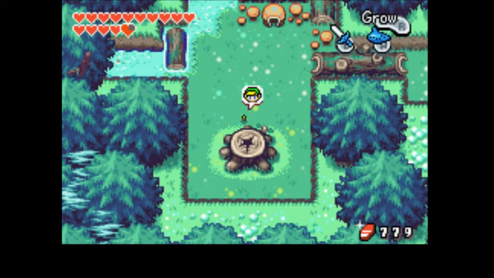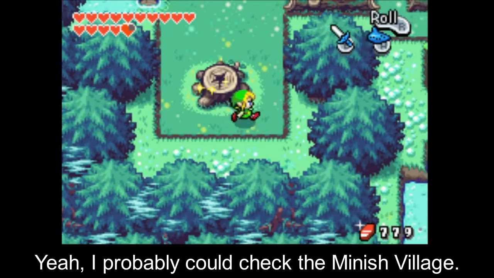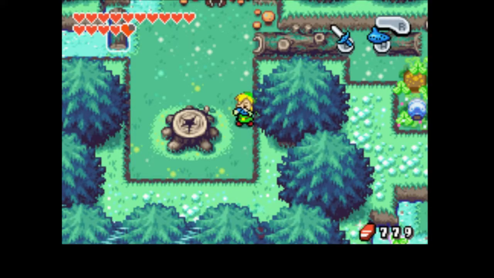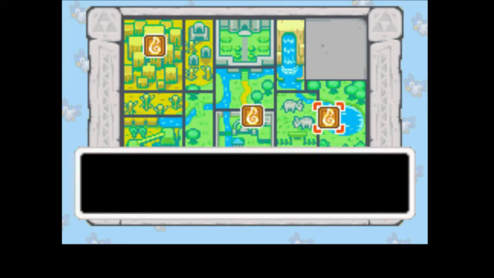Sorry, I'm just doing some thinking. There's all sorts of things that we can maybe do, but... Right. We'll go up to Lake Hylia. Among other things, I want to see if we can fuse with... We should be able to fuse with Waveblade now.